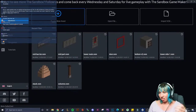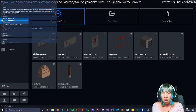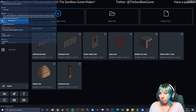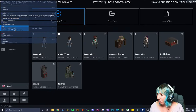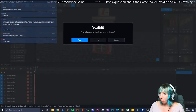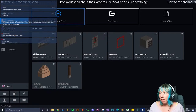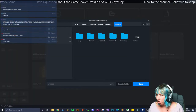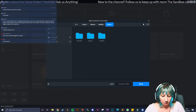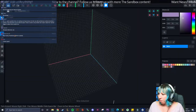So, as you can see, I'm making pieces. The best thing that I can suggest if you're making an architecture piece is to make it in separate models. By that, I mean something like this. So you would make the front of your building first, and let's just go over to delete and go building. And come on, open up.